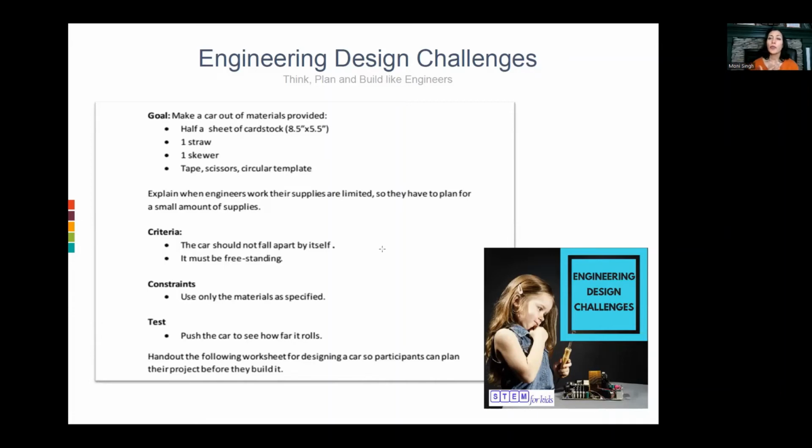Many children have also been able to do it without the straw. You're just sticking the skewer to the piece of paper to attach the wheels. But again, if you have the skewer, which is where you're attaching the wheels, and you stick that to the piece of paper, the skewer doesn't rotate freely. So the axle is not rotating freely, which can create problems with their car design, and you'll find that later. And it's all okay. Remember, it's a creative struggle. So children are making mistakes, and you notice them because once you go through this activity a couple of times, you will know what works, what doesn't work.